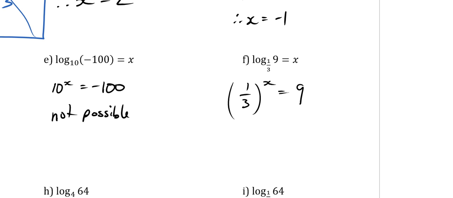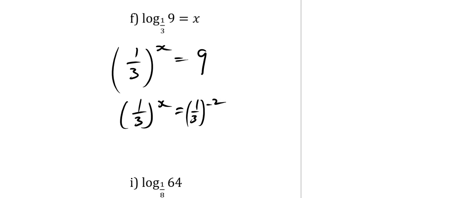What's this one? Negative 2. Because the negative will flip it. And then the 2, well, wait a minute. So 1/3 to the x equals 3 to the negative 2. Sorry, 1/3, not 3. Will that give me 9? That's the question here. So off to the side, I'm just going to do a quick check. You could check it on your calculator too, of course, but I'm going to do a quick check.